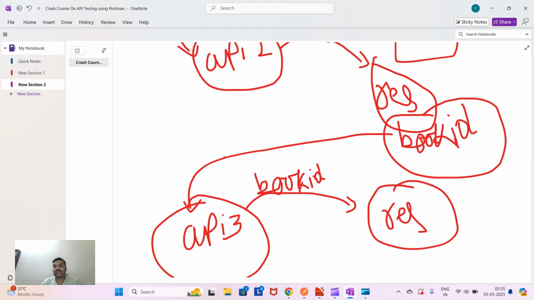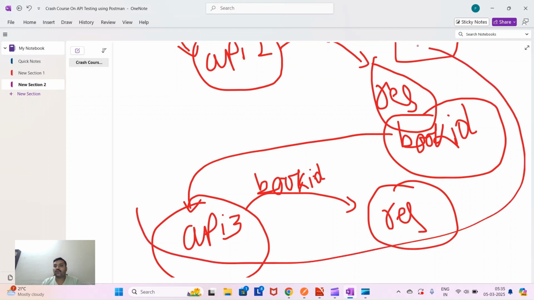Then this whole process is called API chaining.